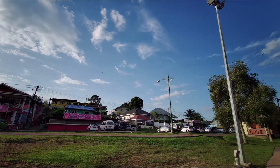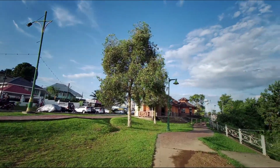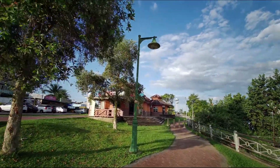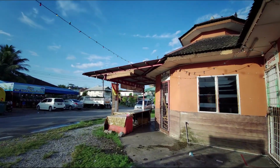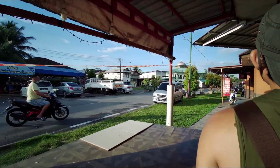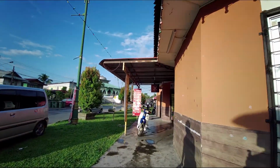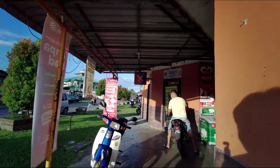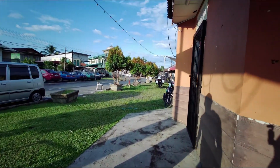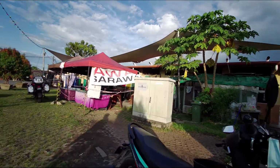Okay, now we're back at the Kampung, the residential side of Kampung Boyan, famous for their layer cake houses. But sadly, during the recording of this footage, we went there during Hari Raya, and most of the shops were closed because they're having festivities. It's a public holiday anyway. And that's one of them. And then Glenn was actually looking for the toilet. And here's the street view of Kampung Boyan, all the way down to the opposite of the traditional cake house.